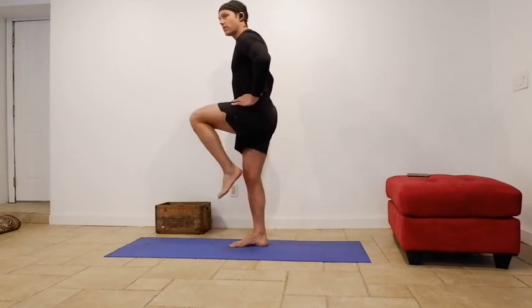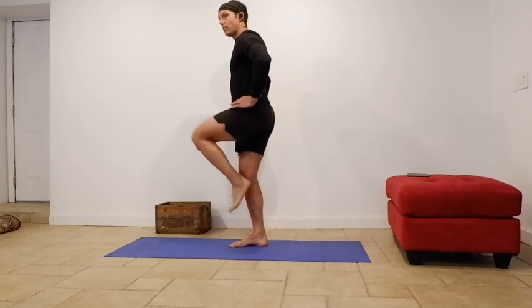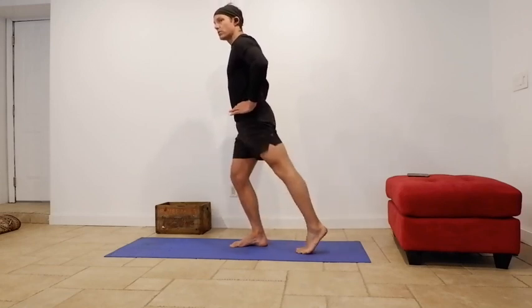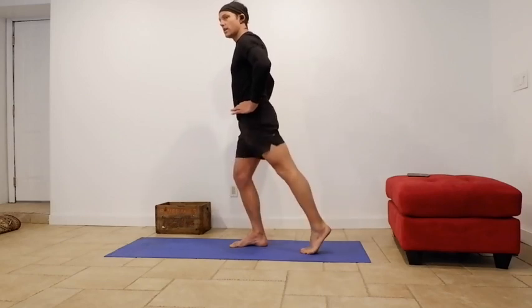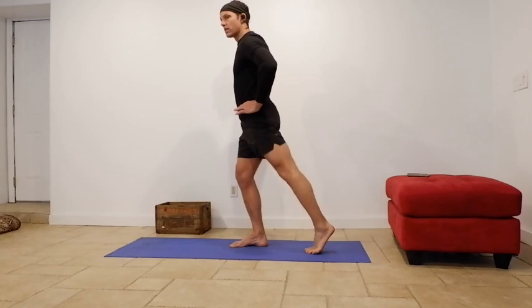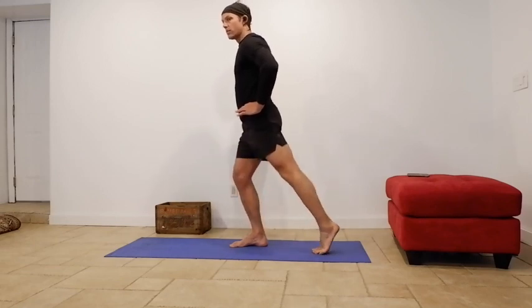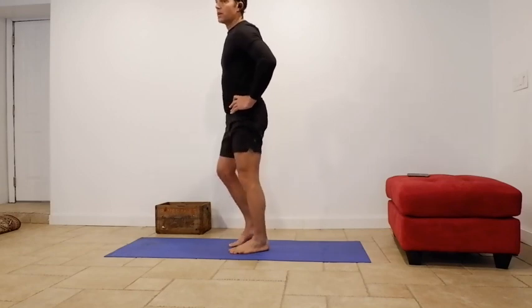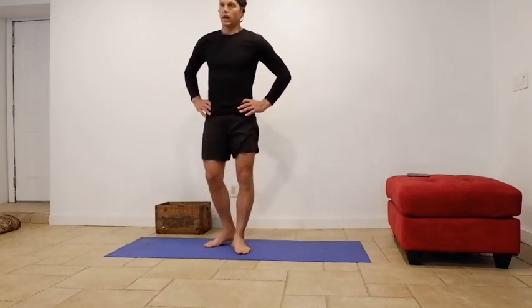Go a little faster and push through the floor in extension. So we push through the floor, lift the knee. Push through the floor, lift the knee. Good, now go ahead and kick, but don't change your pelvis. Push, kick, push, kick, push, kick. Good, perfect. Let's go to the other side.